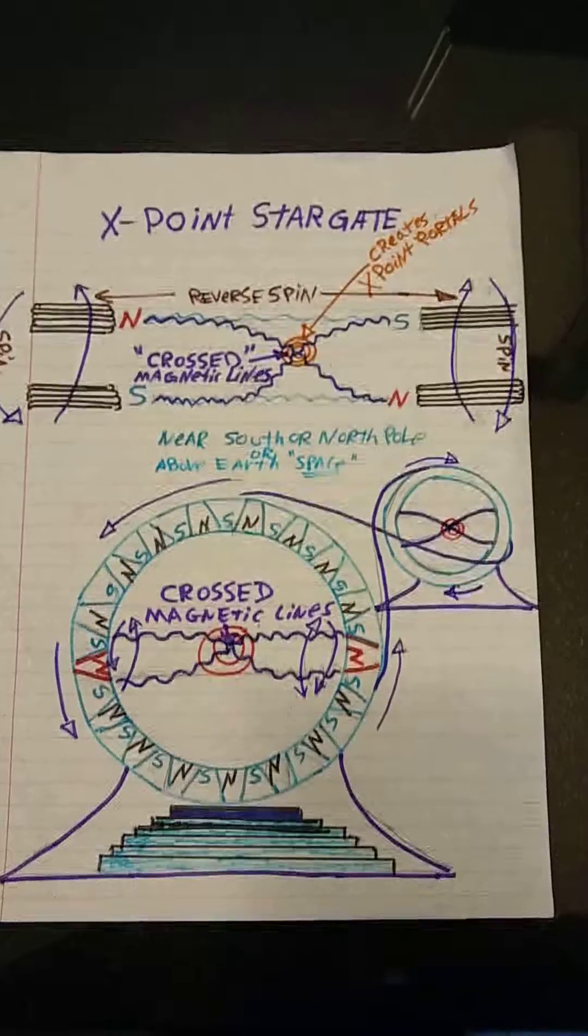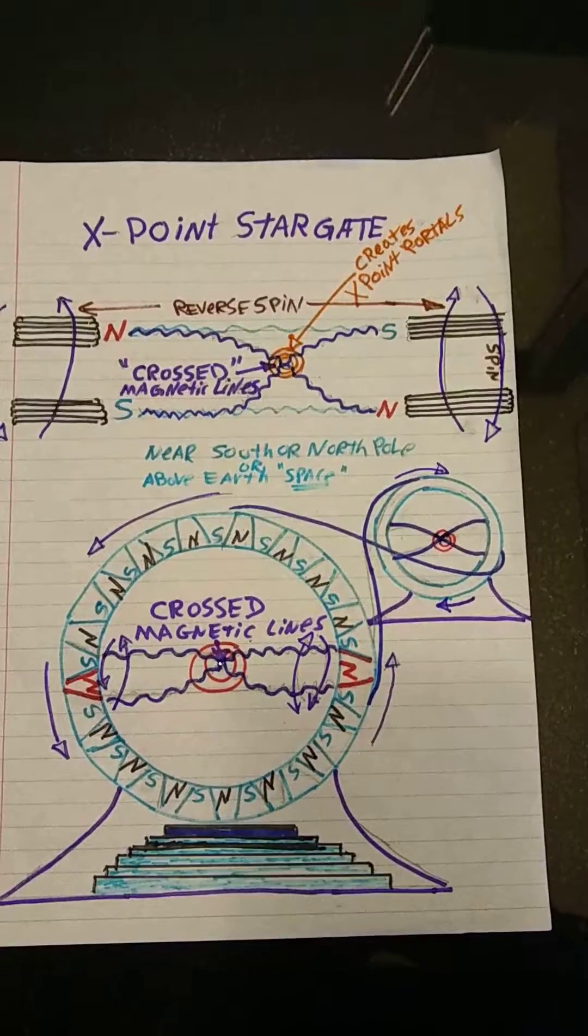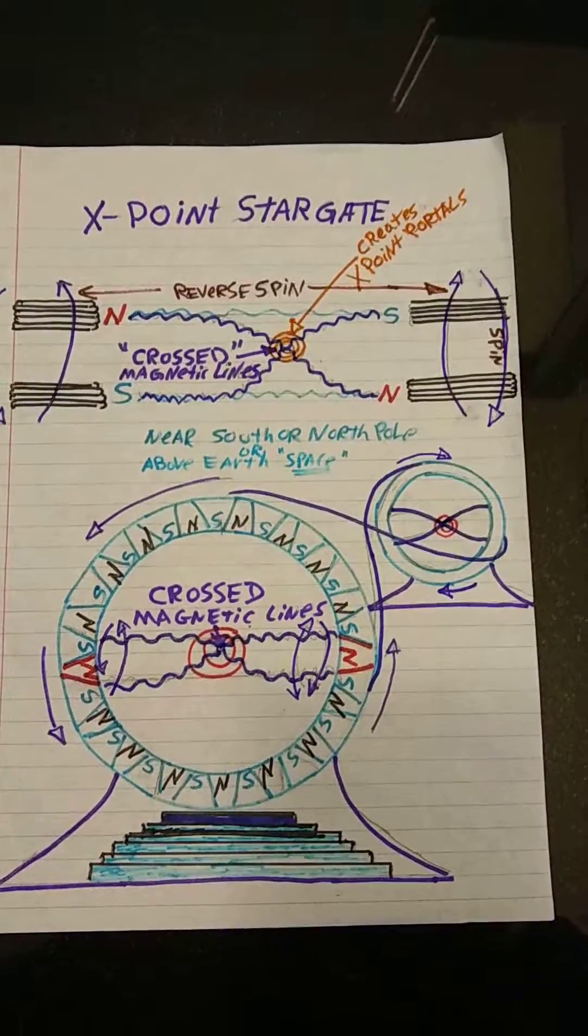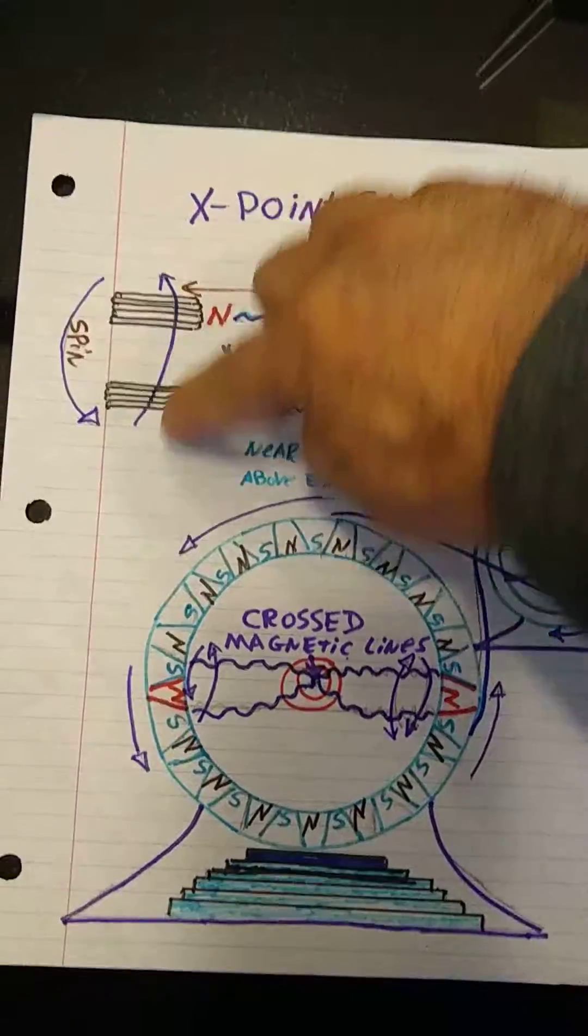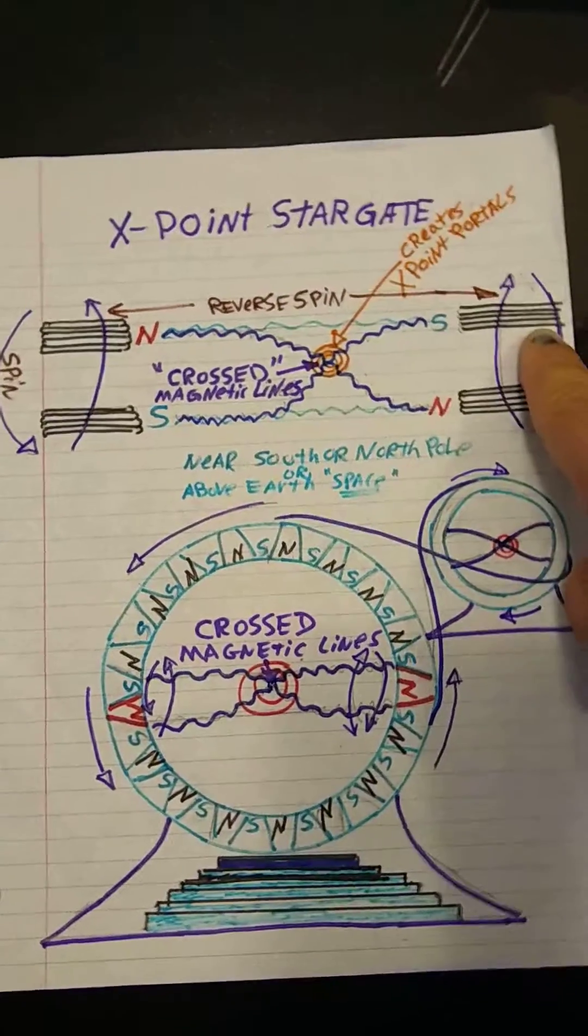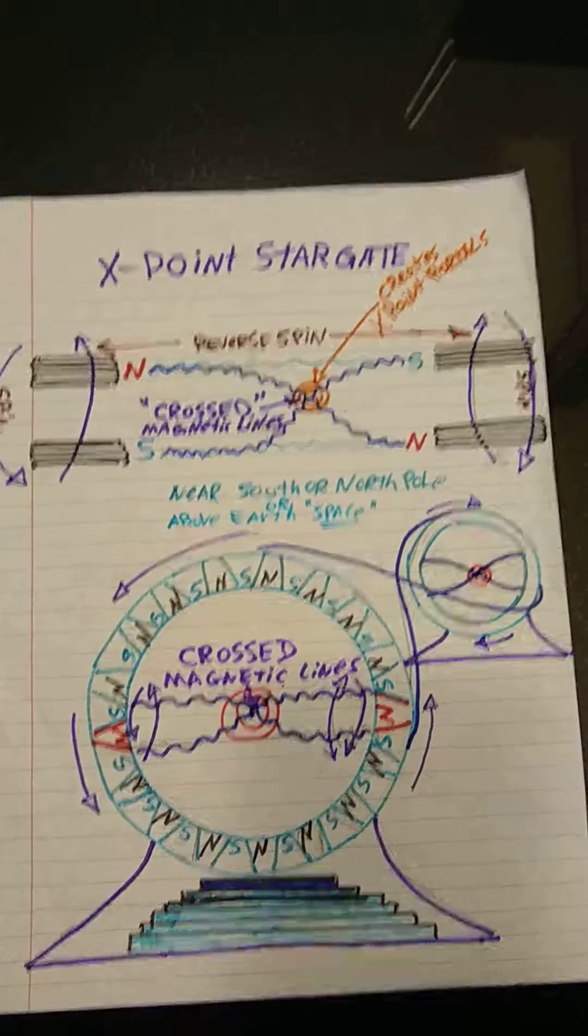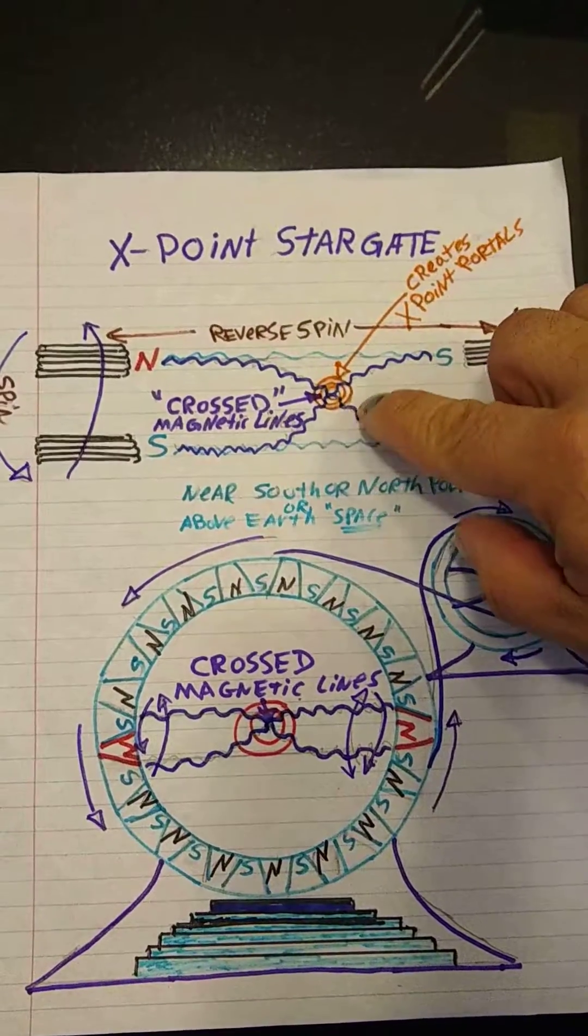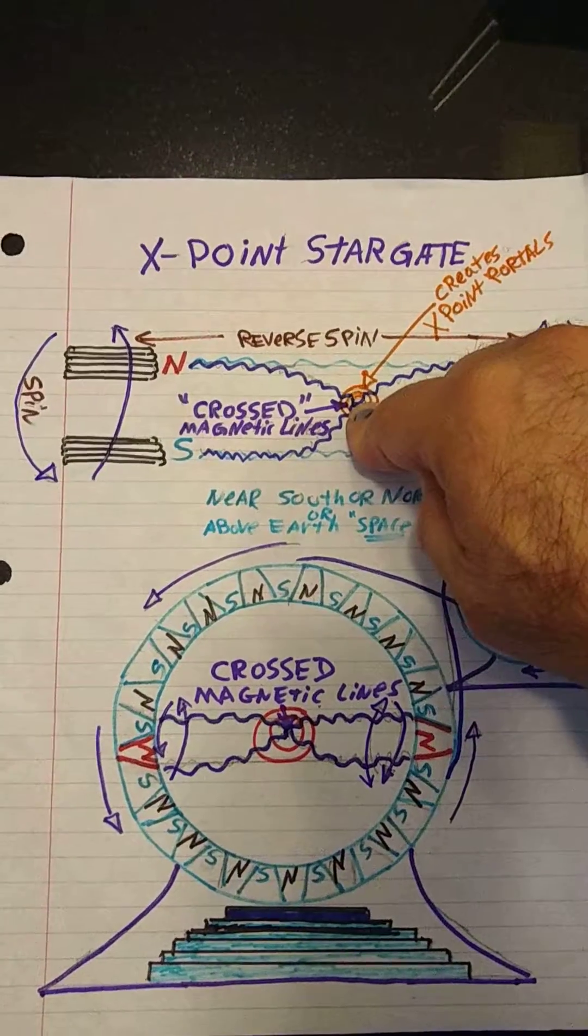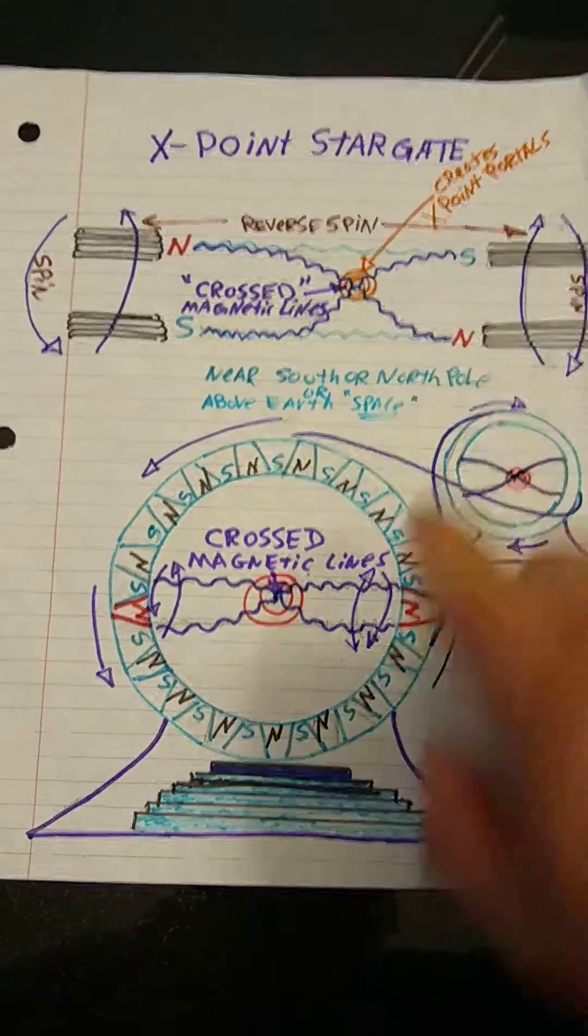So with the same concept, I've started drawing these drawings and just sketched out the possibilities here. Let me show you how to explain it. Above where it says over here, it says north and south magnetics. You can use that as either electronic magnets or actual magnets, and as they spin they actually cross the magnetic lines and in theory could open a portal.